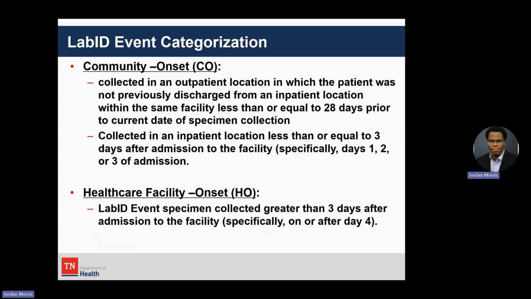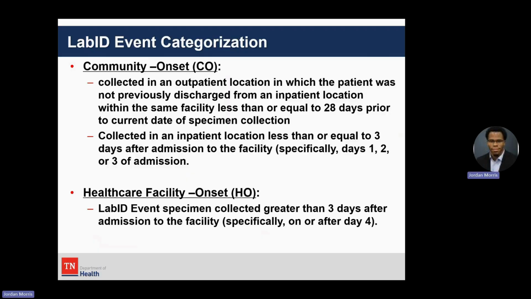So now we will discuss LabID event categorization. These base definitions apply to all LabID events. A specimen is considered community onset if the specimen was collected in an outpatient location in which the patient was not previously discharged from an inpatient location within the same facility less than or equal to 28 days prior to the current date of specimen collection, or collected in an inpatient location less than or equal to 3 days after admission to the facility. Just to be specific, days 1 through 3.